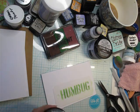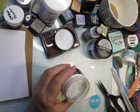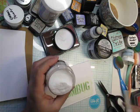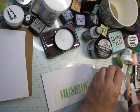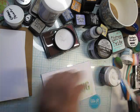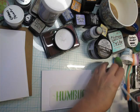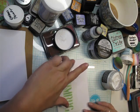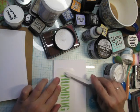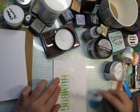Look at me, I'm playing with my new toys. Ooh, okay, I can see the difference. This is definitely gritty, which is the point. I think it's supposed to look like snow. Ooh, you know what would be cute? Should we just put snow on the top, like the last one? Maybe let's just put it on the peaks of the word. Let's just put it up here, like it's snow.